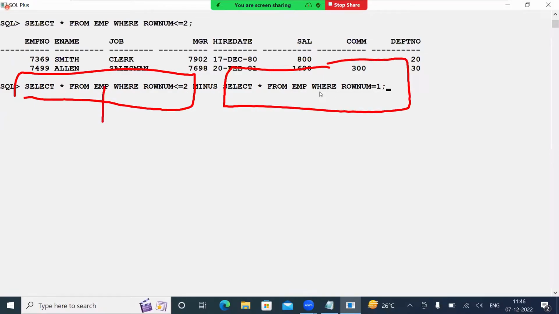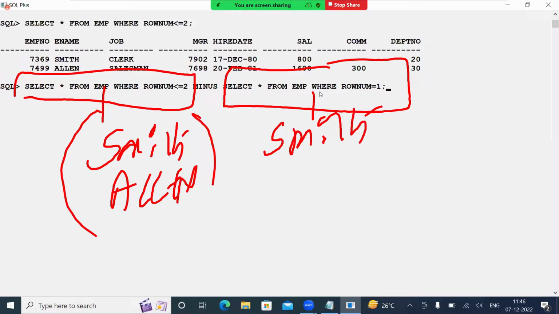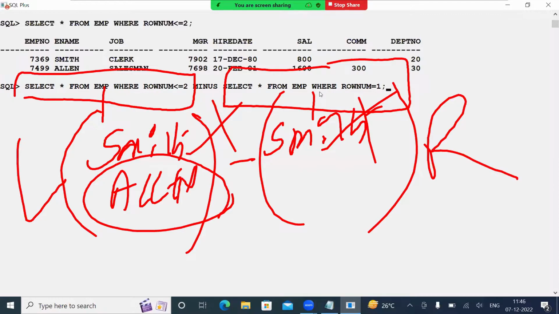The left side query result is Smith and Allen. The right side query result is Smith. So Smith and Smith are common values, and common values will not be returned by minus. Minus returns uncommon values, of the left side, not the right side.